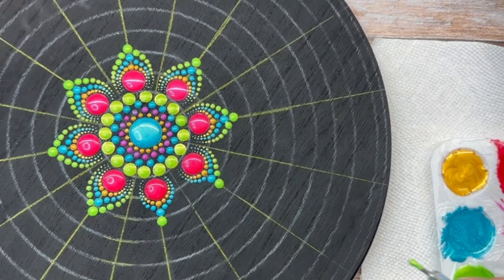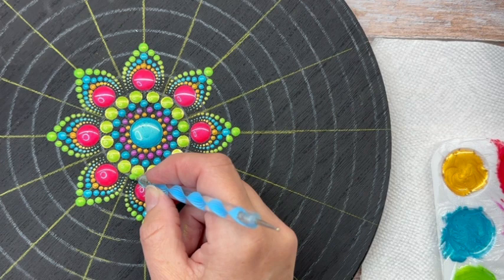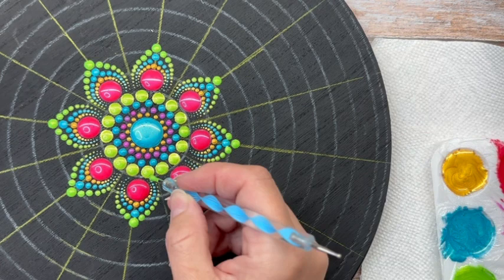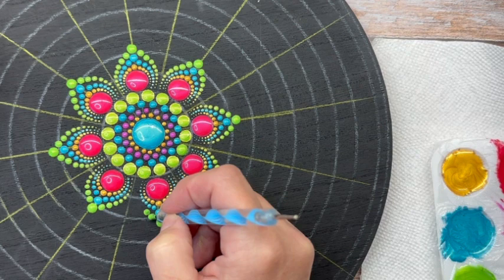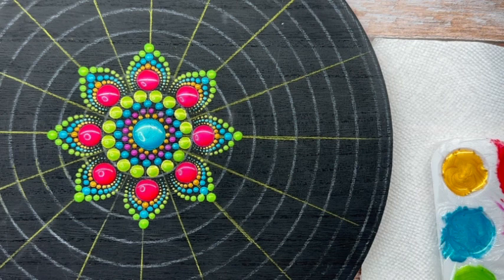Almost there. What are y'all thinking about when you're dotting? What's for dinner? Or counting, 1, 2, 3, 4, 5, 6, 7, 8. It's funny how the brain is. Look at that. I love, love, love it. It's so pretty. So pretty.